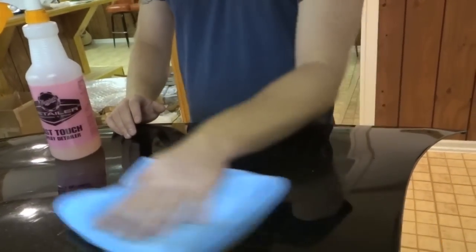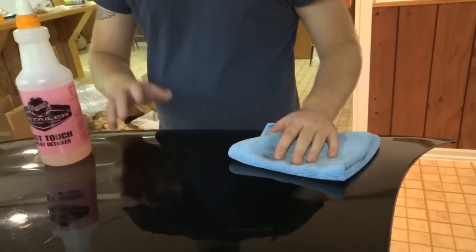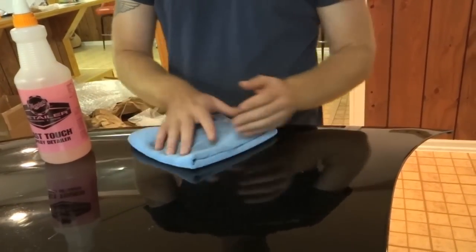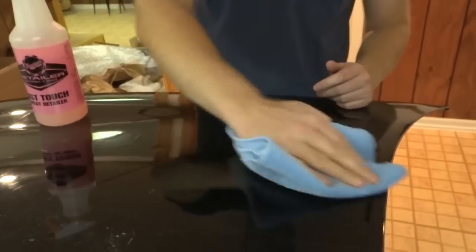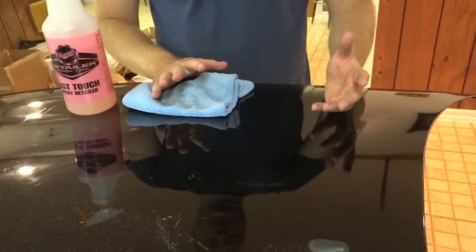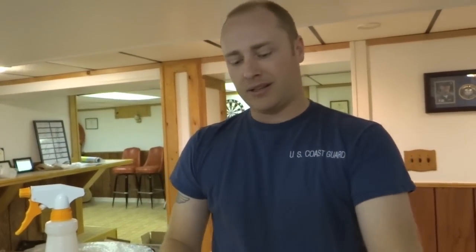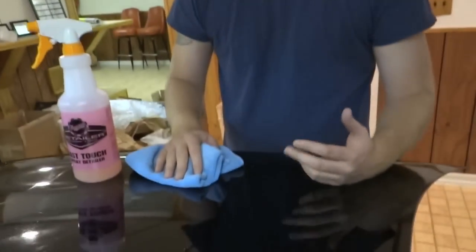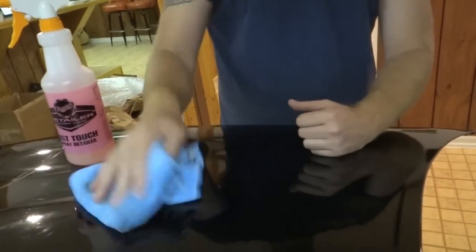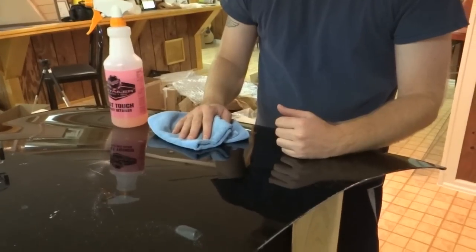But the great thing about the Cyclo is I can put that in the hands of my newest employee, put him on the car, and know for sure that he's not going to damage anything, which we've definitely proved right here, because even the dumbest guy you find is not going to leave it in one spot just turning like that. And just from this spot here, it looks okay to me. It doesn't look damaged. 2 minutes in one spot. Temperature went up to 140 degrees, which I'm even surprised at. And I'm not going to try to burn paint with it. I really don't even think it's possible.